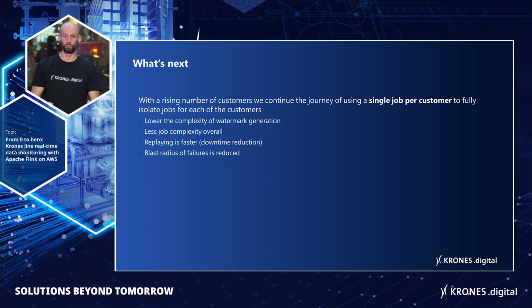At some moment, when you deploy new versions, you need to rebuild the state for whatever reason. And then a streaming technology like Kinesis or Kafka comes into play, and you can say, well, I want to replay the whole stream from the beginning, and then you can replay the whole thing. As we implemented event time correctly, our stream is deterministic and yields the same results. But this is significantly faster if you do it for one customer compared to if you do it for a bunch of customers.